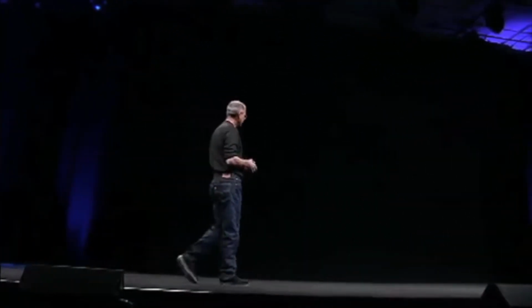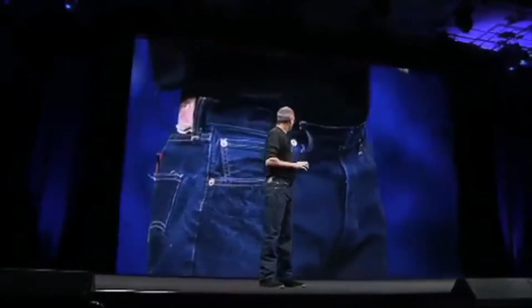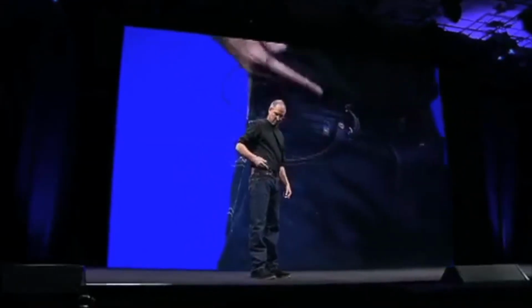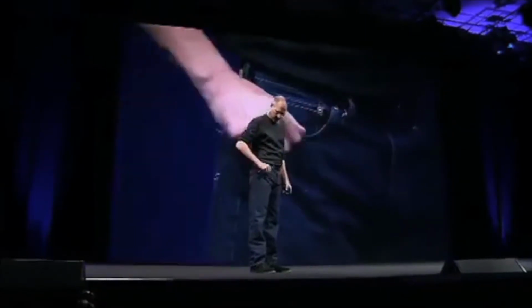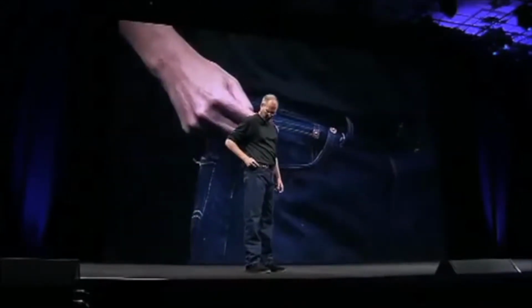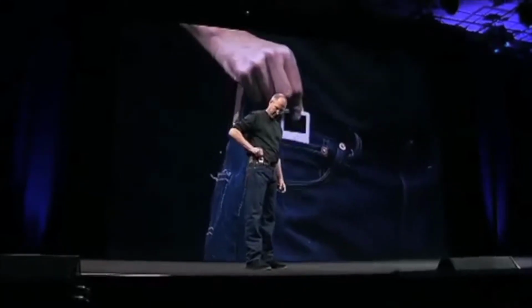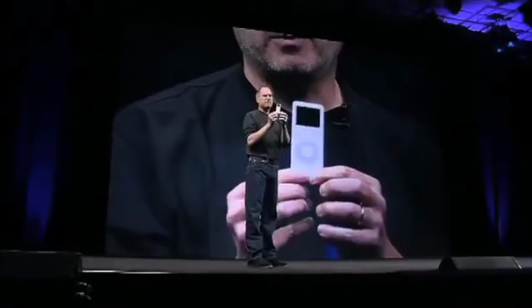Let's get a camera. I've got a pocket right here. Now this pocket's been the one that your iPod's gone in, traditionally. The iPod and the iPod Mini fit right in there. You ever wonder what this pocket's for? I've always wondered that. Well, now we know, because this is the new iPod Nano.